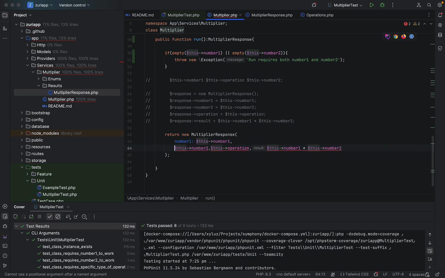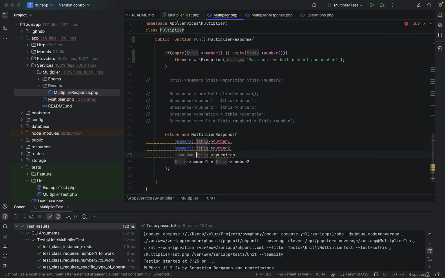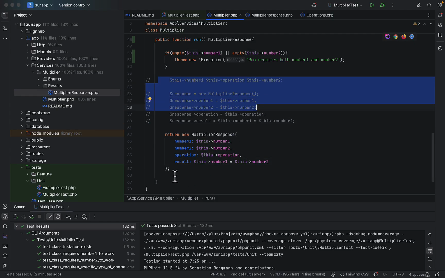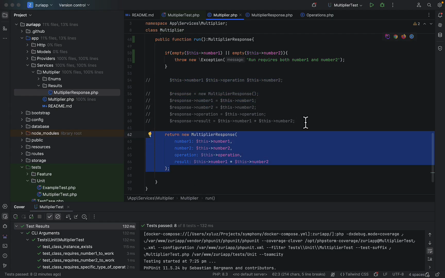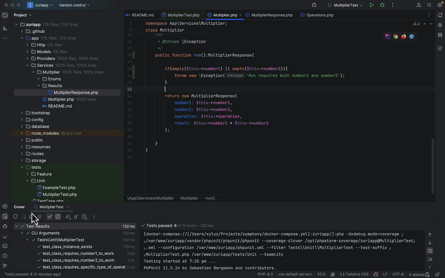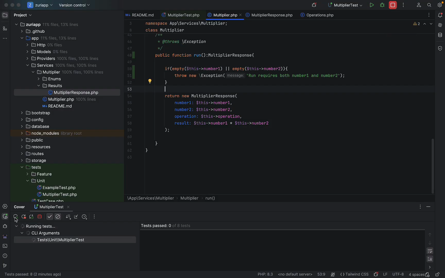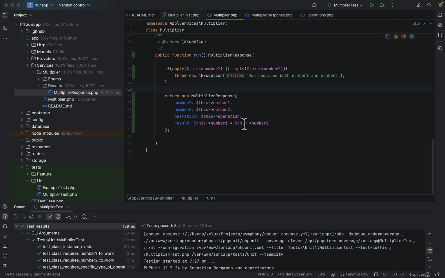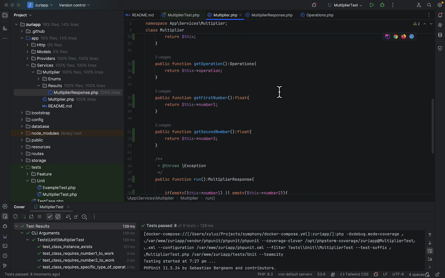Okay, number 2. This is so that whoever is going to be using this class knows definitely operation, and then results. Yeah, it just makes it so. This is the same thing as this, but this looks better, right? We can both agree on that. I'm going to delete this, and if my test still passes, everything is good. This is another advantage of writing tests. I can refactor my code with confidence.